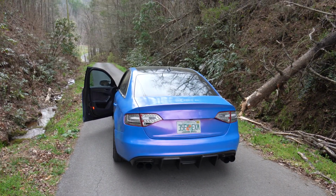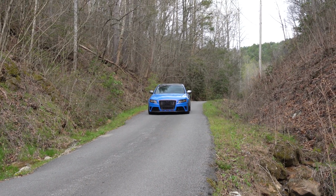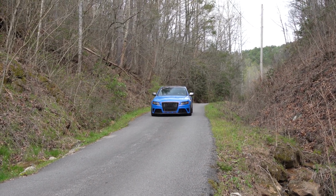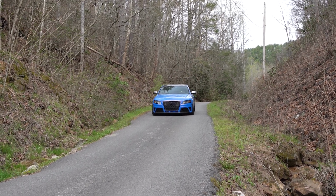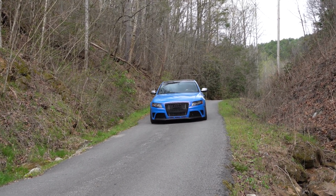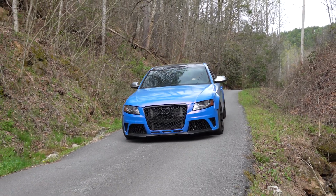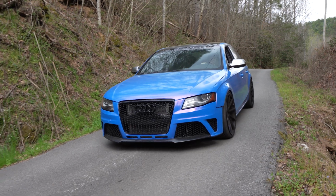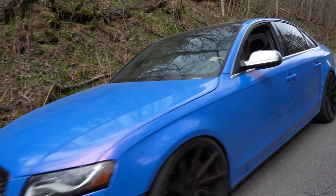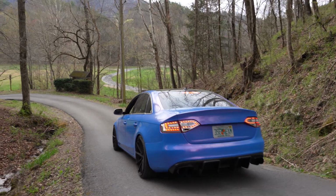So after that occurred, I kept going up the mountain through these very steep hairpin turns and very narrow roads that weren't really meant for a trailer, and I found the nearest place where I could dump the truck and trailer after I got the Audi off of it, because I figured, if we get the Audi off, it's going to be a much lighter load and I won't worry about rolling back, because mind you, this was a one-way with no turnaround for the trailer. So I literally had no option.